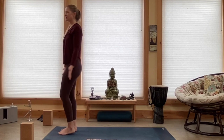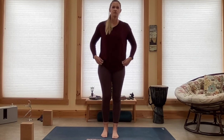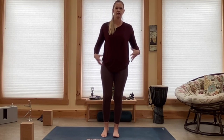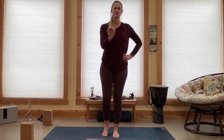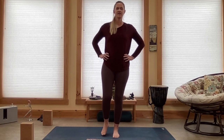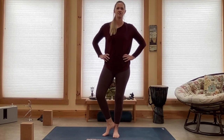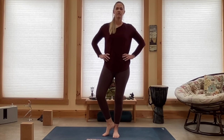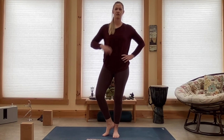All right, now we're going to come into a balancing pose. So we're going to do tree balance. So starting on your right foot, bring your hands to your hips, find a gazing point just a little ways, maybe 8 or 10 feet out in front of you. Bend your standing leg and then bring your left heel into your right ankle. Okay, relax a little bit in, root through the foot into the floor, lift a bit through the crown.